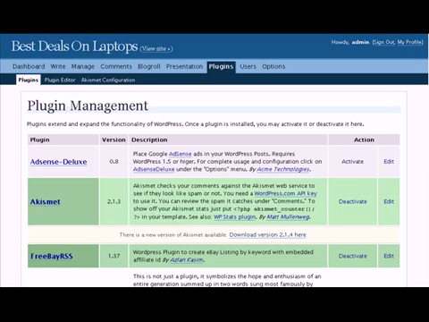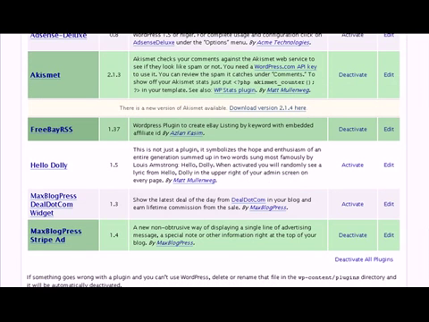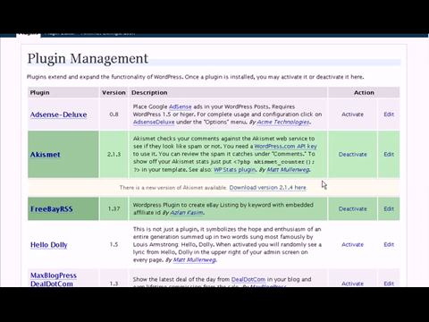The first thing you'll notice is that plugins that are active are in green, and ones that are inactive are in gray. I want to point out a very important plugin. This is a default plugin that comes with the WordPress program. In other words, whenever you upload it, this one will be included. It's called Akismet, A-K-I-S-M-E-T. This one will help you to keep from getting spam to your blog. And there's a procedure you have to use to set it up. That is, you have to go and open up an account at WordPress. It's a free account, and get an API number. In another video, we'll show you exactly how to do that and then activate this one.